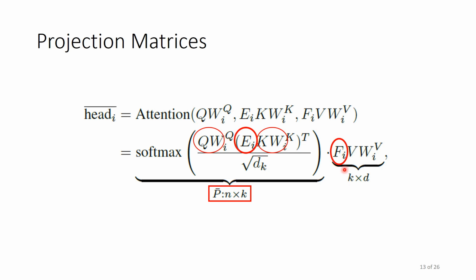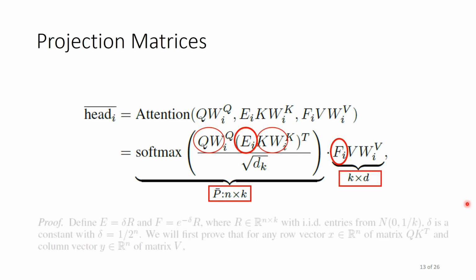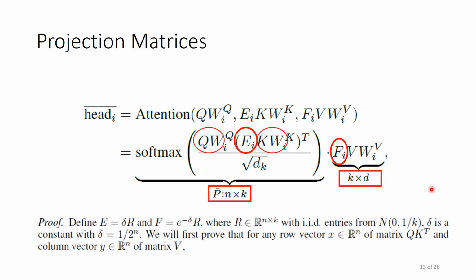And we also need to down project the values, right? Because we are routing the actual information, the values as well, so we need to down project it as well. We do this by a similar matrix F, which reduces the dimension to k by d instead of n by d. Basically, if we multiply these two, n by k and k by d, the final matrix will be again of dimension n by d, but we are reducing the computations a lot, right? Because it is low rank.